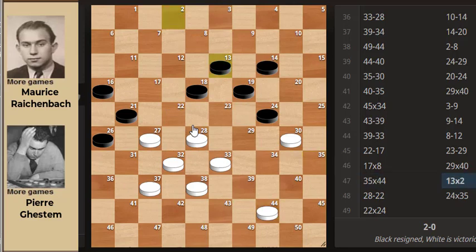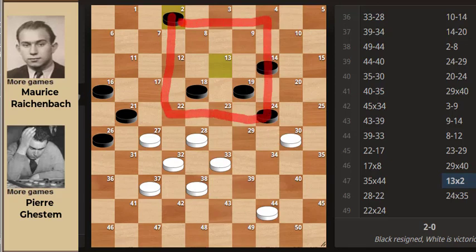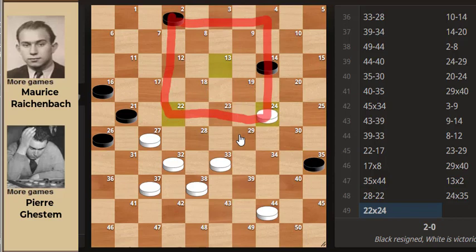and then at this position, let's draw the square from the current piece at 2. Then the vertex of the square at 22 is what's surrounded. So let's look at the move Ghestem made. Ghestem played 28-22 to take the vertex of the square at 22. So Morris had to take the piece and Ghestem took 2. And then the game was won by Ghestem.